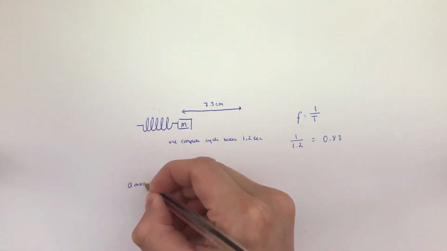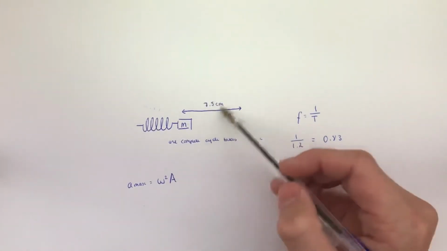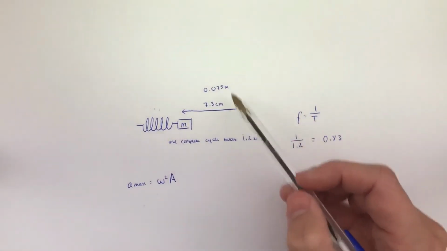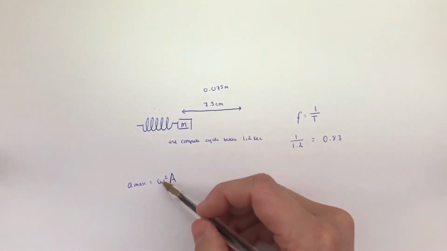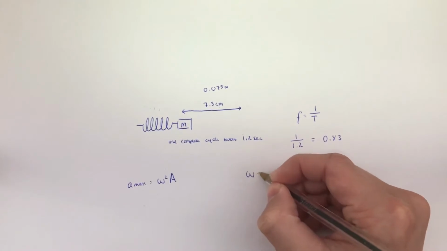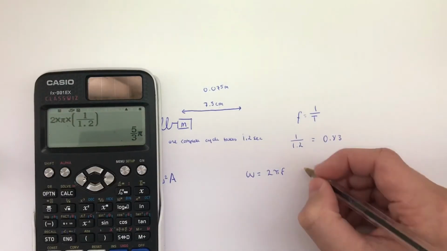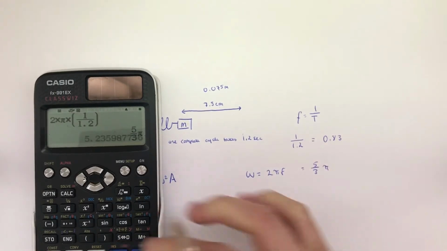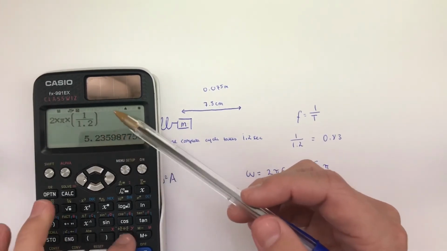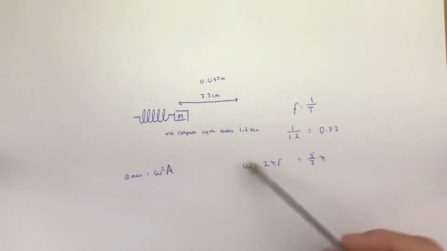So we know that A max is equal to omega squared A. However, we've got the amplitude, which is 7.5 centimeters, which we will convert to 0.075 meters, as we want to use meters and seconds, not things like hours and centimeters. So we want to find out what the angular frequency is. Well, luckily we have the normal frequency, and we know that angular frequency is equal to 2 times pi times the normal frequency. So we end up with 5/3 pi, or 5.235. If we were just being asked to find the angular frequency, you'd leave it like this in 2 significant figures. However, I'm going to continue using this number as it is more accurate for the rest of our equations. Now that we know our value for the angular frequency, we can put it into this equation.